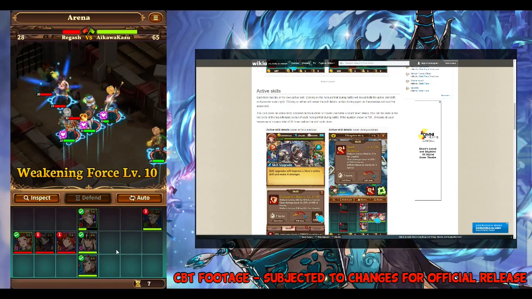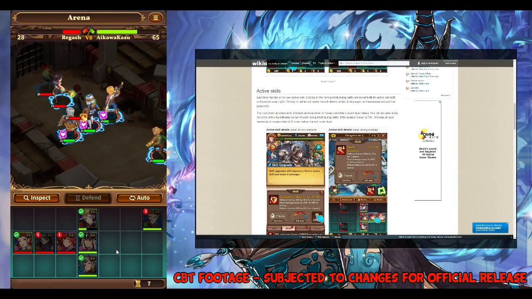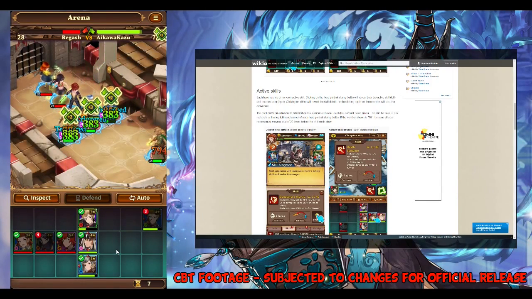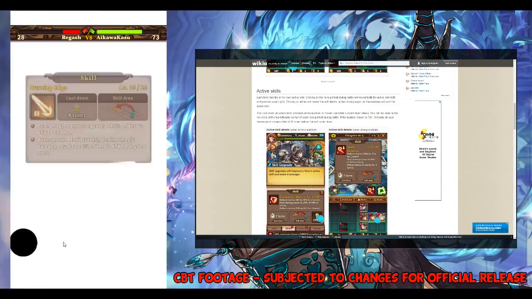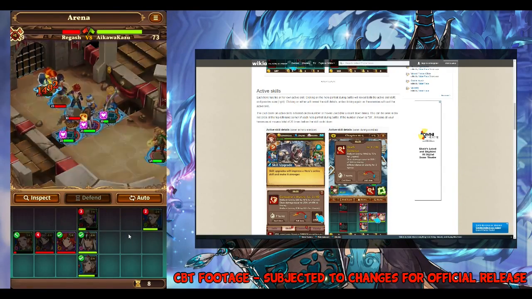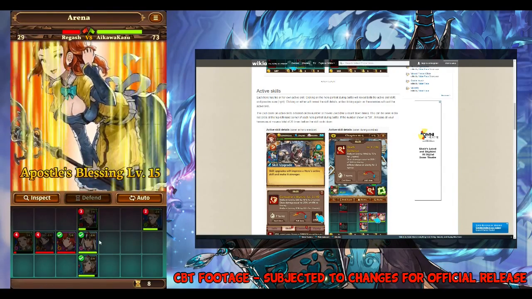Weakening Force level 10. It's an AoE attack. Mages do AoE attack. So okay, you realize that I'm now leading with 73 points, and every time I kill a player, I gain 15 points. So right now it's very important for me to actually kill off someone, because if I kill off someone right now, I will get 73 plus 15, and I will be at 88 points. So my best bet is I need to try and force the healer to heal herself. And she will heal herself now.